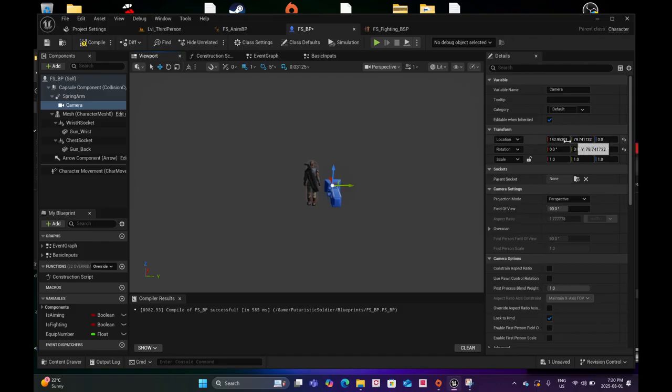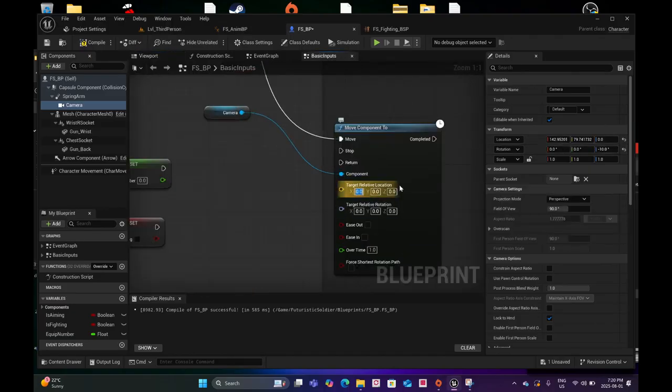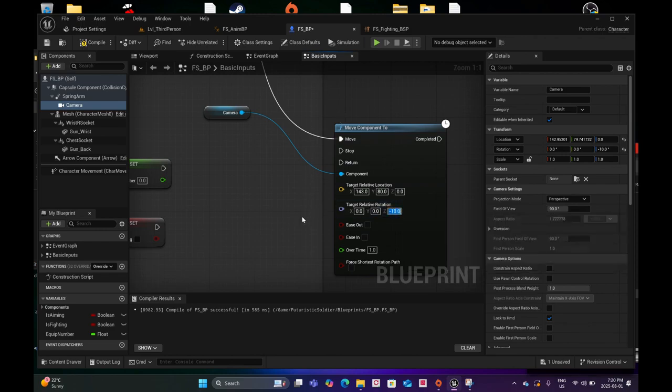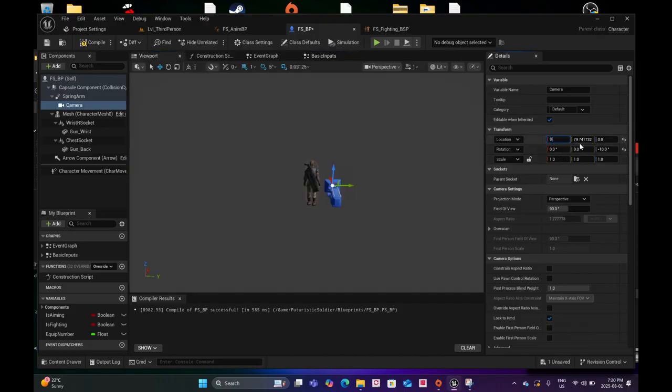So I'm just going to see what these values are. 143 in the X, 80 in the Y, and then minus 10 in the Z rotation. So I'm going to set all these back to 0.